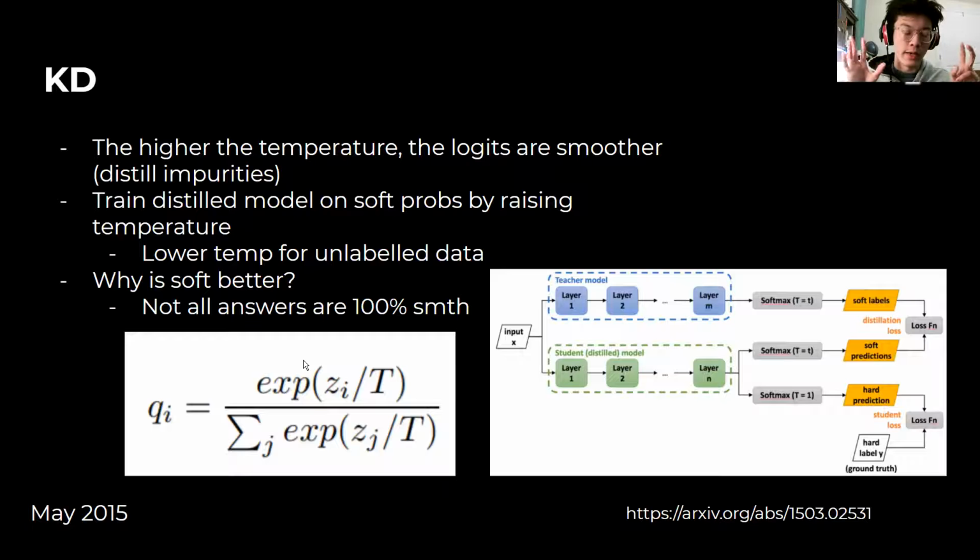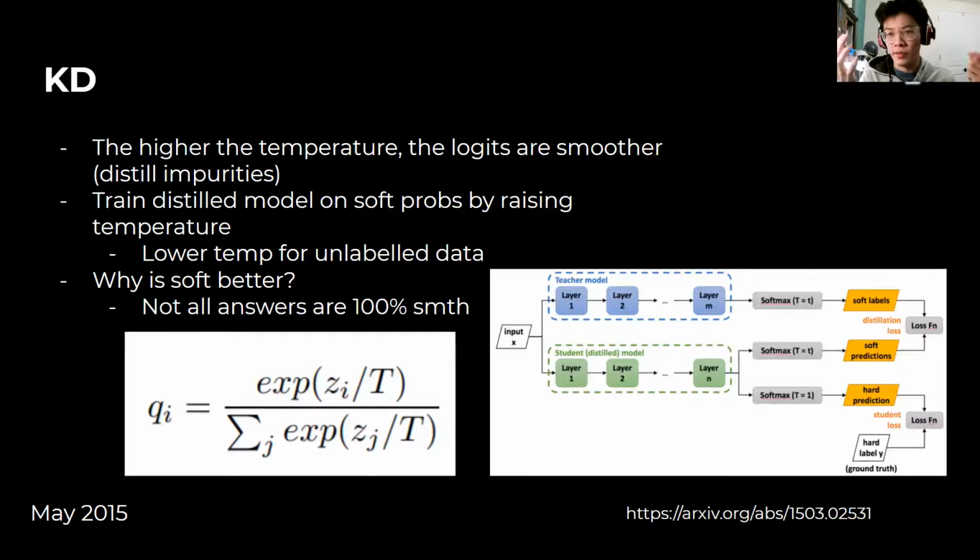When you think of, say, a classification model with 100 labels, smoother labels would mean something like 0.5, 0.2, 0.2, 0.1. If you extract the largest argument, it's still the same output. It's just that the other outputs are not completely 0, and the correct output is not completely 1.